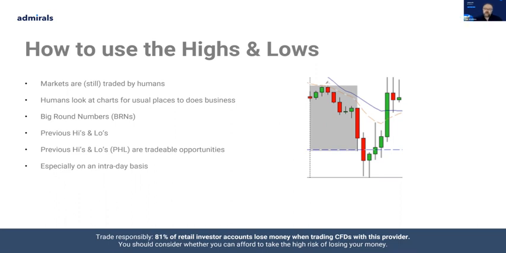So we take notice of significant places where it is good to do business. When it comes to intraday trading, part of those are what you'll hear me call BRNs, big round numbers. For example, in pound against US dollar, a big round number recently was around 1.20, all the treble zeros. In euro against US dollar, in the last week or two, there's been a lot of fanfare about parity between the euro and the dollar, 1.0000, quadruple zeros. Those big round numbers are worth knowing and understanding when they are on your chart, because humans will be doing business there.